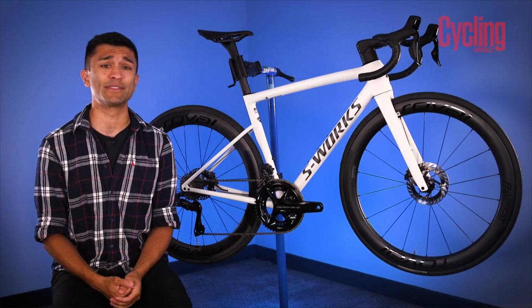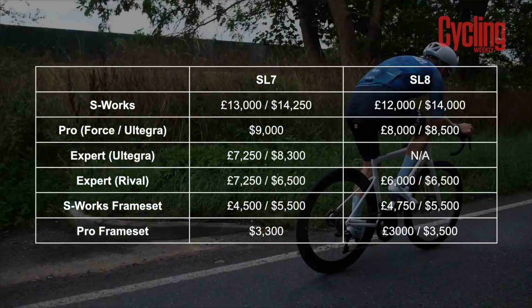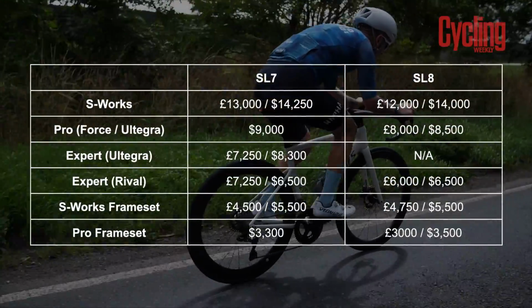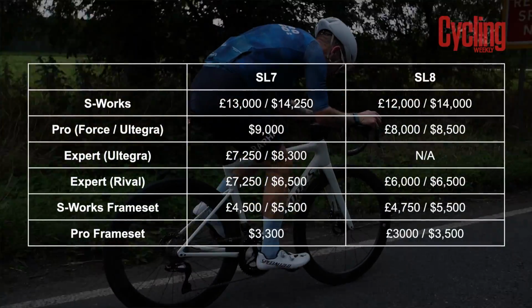This then brings me on to pricing, and at the time of filming, we are currently yet to have any prices confirmed to us, so we'll pop them on screen for you now. And for comparison, here are the same models of bike, but from the SL7 iteration, so that you can see what the price difference is.